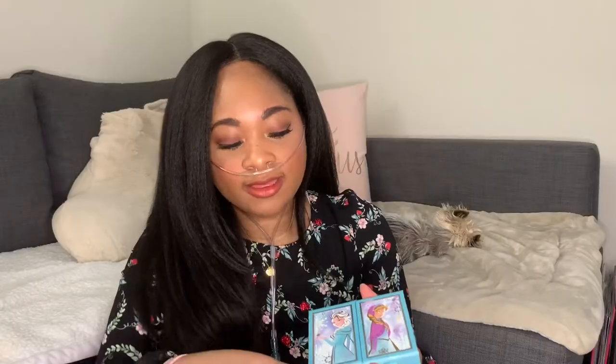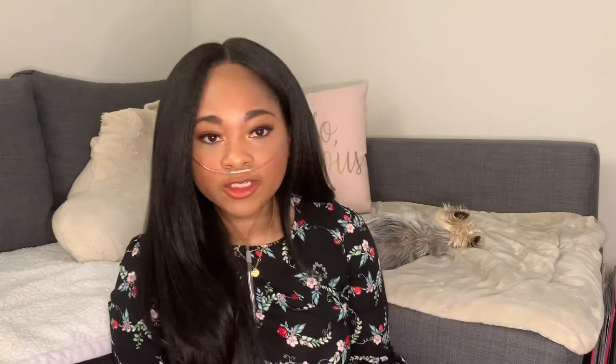The last eyeshadow palette I got from this collection — unfortunately Disney stopped making it, I think because it wasn't selling that great, and honestly the palettes weren't that great. I figured they decided it would be more cost effective to collab with makeup brands rather than making their own makeup. So after this that's when they started doing collabs with Lorac, Colourpop, Elf, and brands like that. This is the most recent palette I bought from the line — it's the Frozen palette, and what's really cool is that the palette opens up so you can choose which sister you want to do your makeup like.